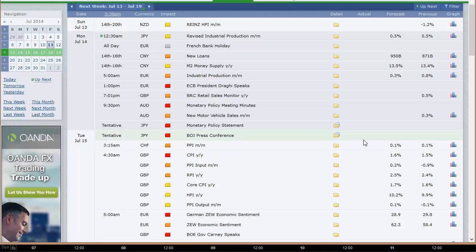Let's look at next week and see what we have to focus on in terms of economic data. This is already options expiration week for July. It is a single expiration and should not have much of an impact on the Forex market. In terms of economic data, nothing really Sunday.